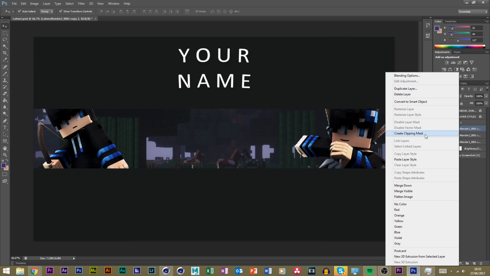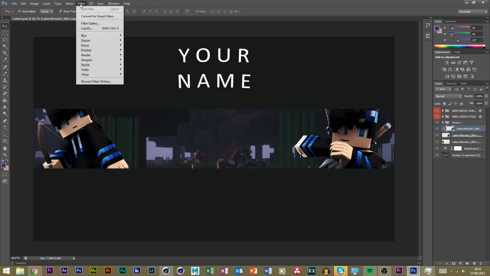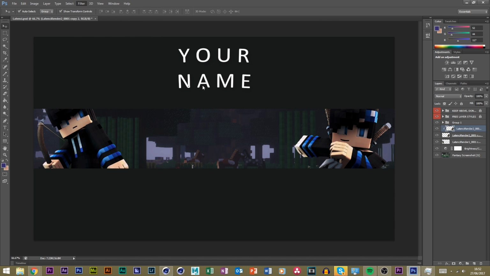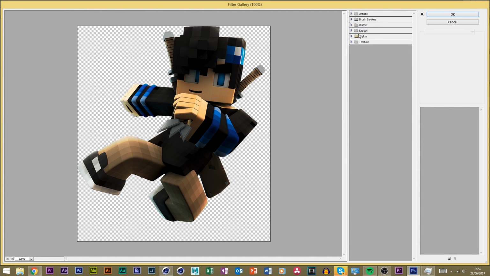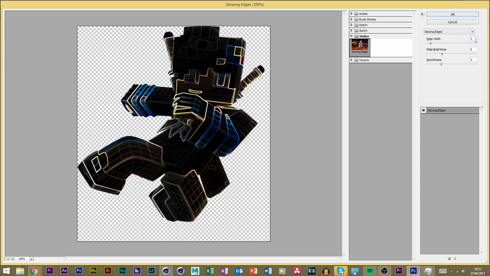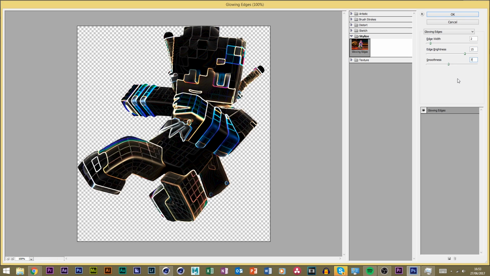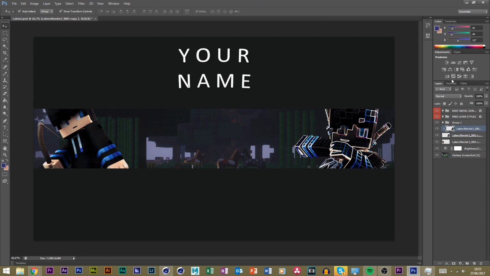You can do other things like this. Duplicate a layer, go onto filter gallery. This is what I used to do, but I've kind of gone off of it. I think that's how I used to do it. So that's color dodge.